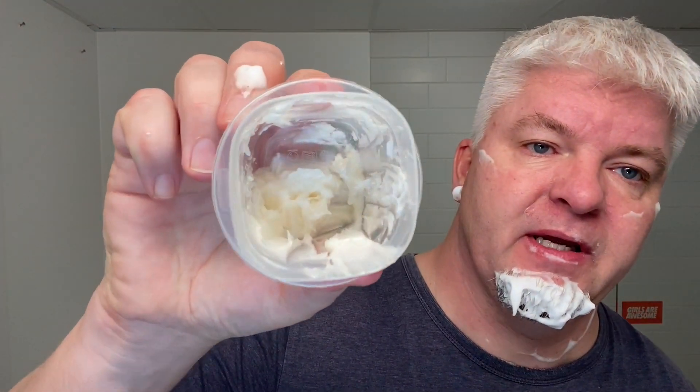This soap — well, it's a cream, but you know what I mean — is, as any other Taylor's, very slick and easy to lather. I can see here in the sample that Patrick sent me. I've had this for two or three months — since August, actually, because that's when I started the single edge journey on August first.